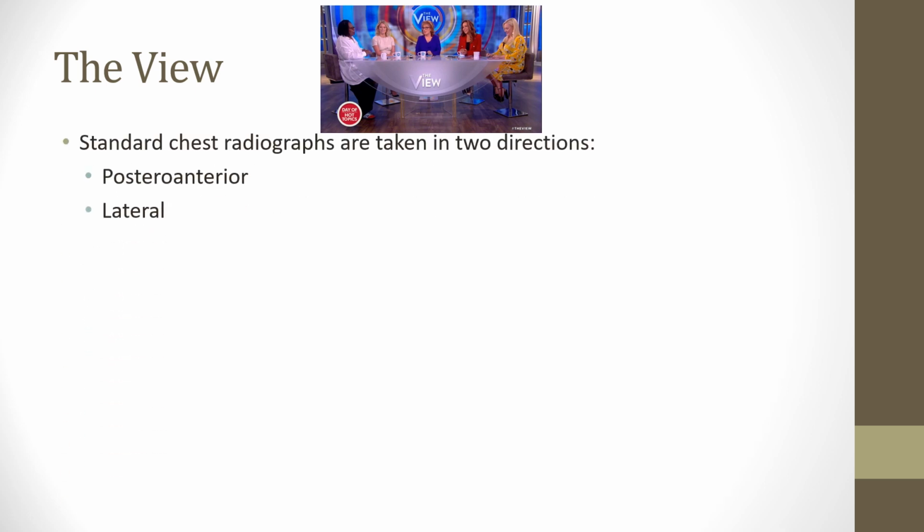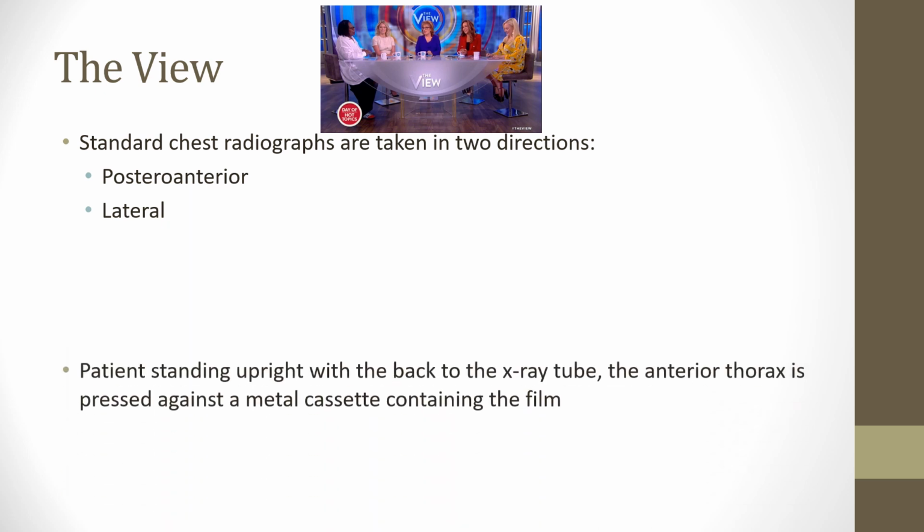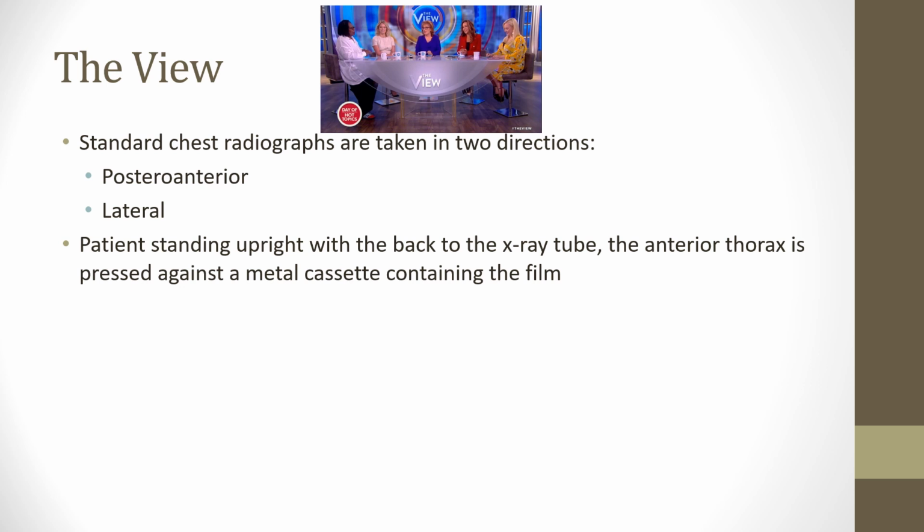When we're looking at different views, board exams will ask you about different views, therefore I will ask you about different views. PA, lateral, are some of the views. PA is going to be, and then there's AP, of course. PA is going to be your very diagnostic film. That's where the patient stands with their back towards the X-ray machine, about 6 feet away, and their chest is against the cassette. And then a portable x-ray, an AP, where they come into your room and the patient's sitting in the gurney, right? The cassette is behind their back and the x-ray is in front of their chest. And so that's going to be an AP. And there's a difference between the two, and we'll talk about that.